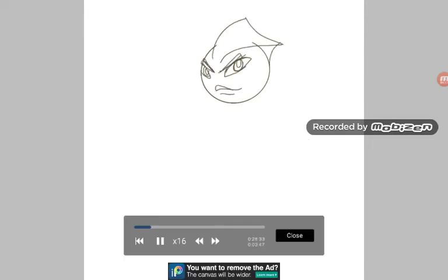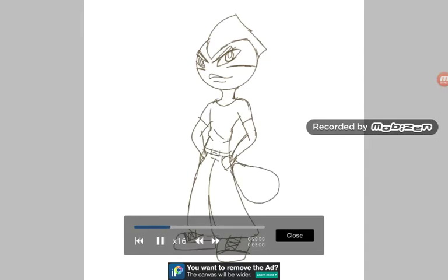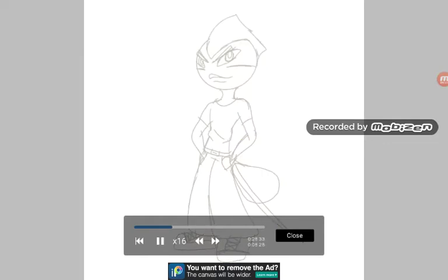Now for a fish character I had a hard time designing. His name is... I forgot what I named him. We'll see at the end. But this fish looks more like an amphibian or a lizard to me. I had a hard time designing him. I wanted him to look different from the other fishes because I got tired of doing the same face shape over time. But the way I made him look, he looks like a lizard or amphibian man or something like that. He's supposed to be a green swordtail.